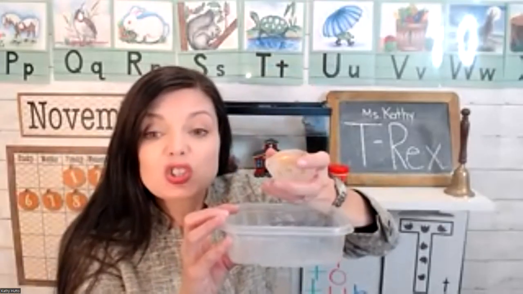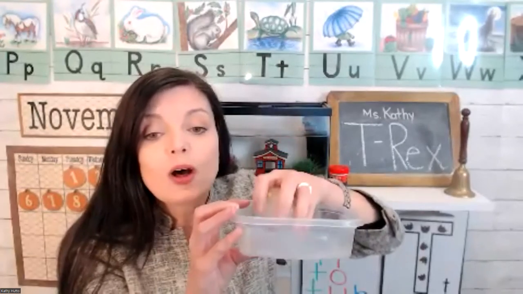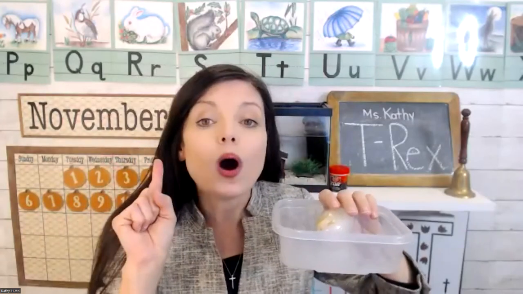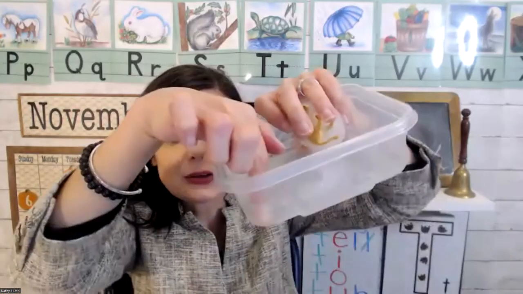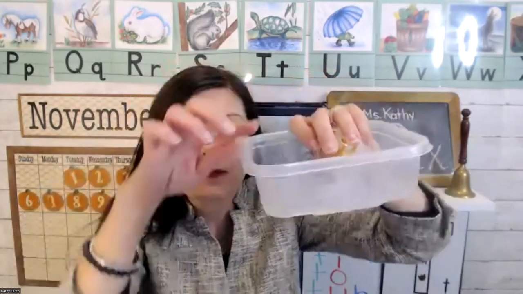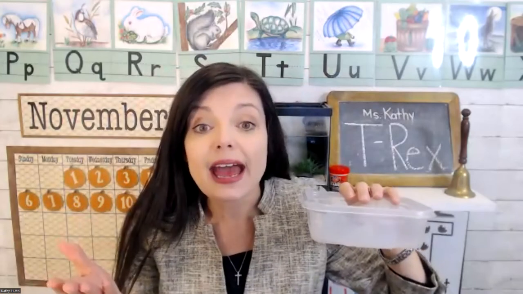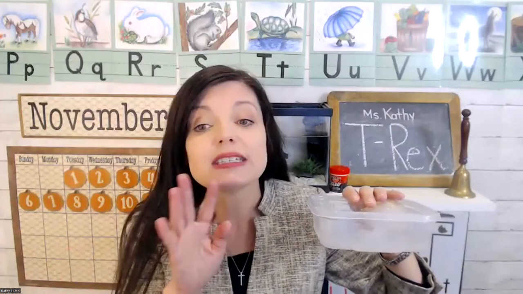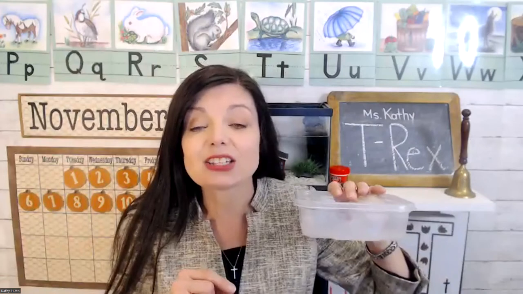So how did that happen? Because we just put a solid block of ice in at the beginning. Well, water can have three forms. Water can be a solid. Water can be a liquid, like what you see is happening here. And water can also be a gas, like when mom or dad or grandmother is cooking something on the stove. Do you ever see steam rising up? That's water, but it's in its gas form.